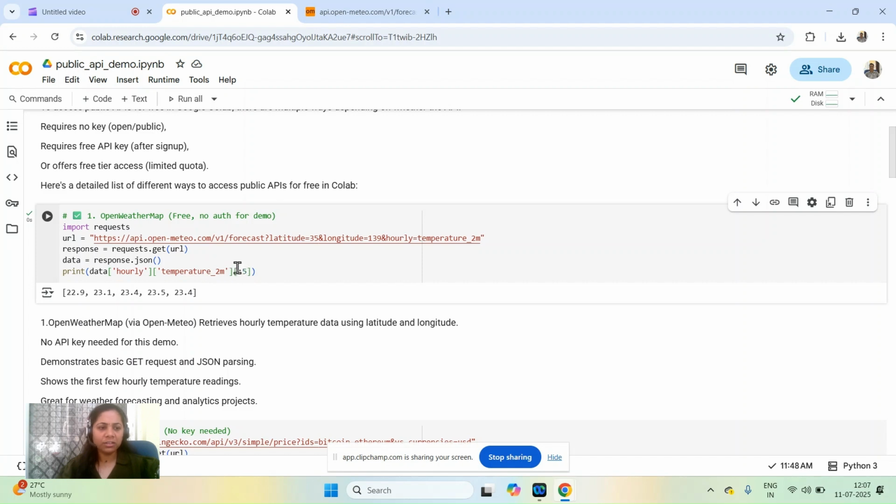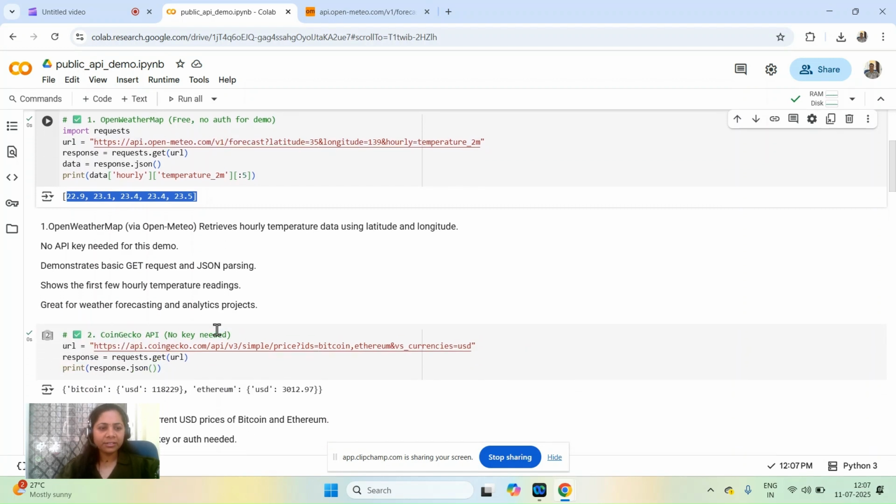I'll execute it once again. See, the first five hourly temperature data points we are accessing publicly from the API given in the URL. So this is one way of accessing.